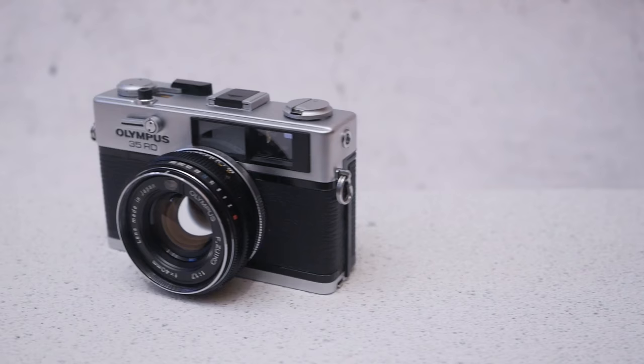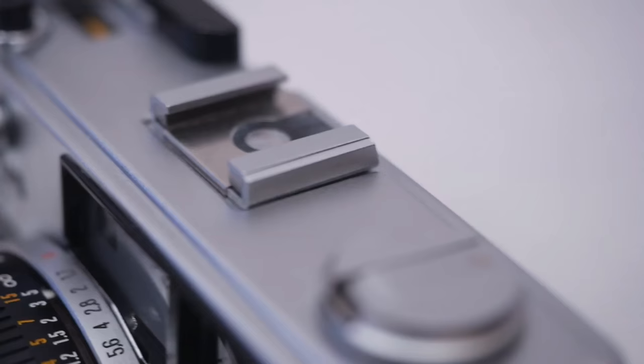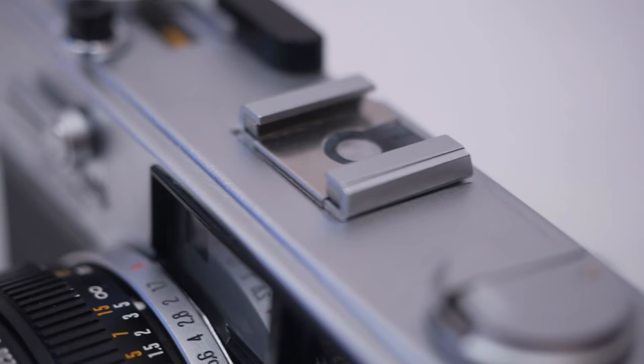What I also want to mention is the design of this camera, because I think it's really beautiful. It's this kind of 70s design that draws people's attention. It looks a little bit vintage, but not too much. It's very clean, this metallic look and everything. Everything is in its place. So you really have a design that is created around the functionality of this camera, and I personally really like that. There's no clutter on there, no additional features that would make it complicated or anything like that.